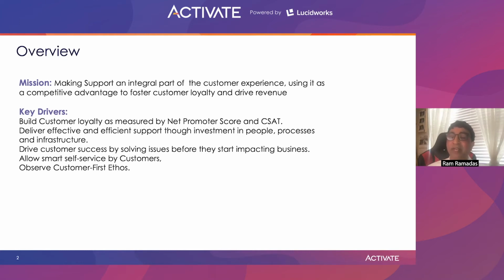First and foremost, we listen to our customers. We use every customer interaction to learn more about our customers and their needs. Number two, we are rigorous in our hiring and onboarding. All our support staff have deep technical skills. We also weigh in communication skills and attitude equally. We have implemented robust escalation processes to work closely with our engineering and professional services when we need help on specific customer reported issue. One of the other key drivers we base support on is self-service.